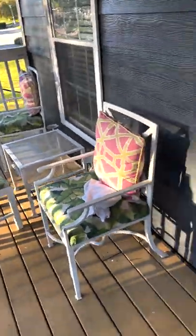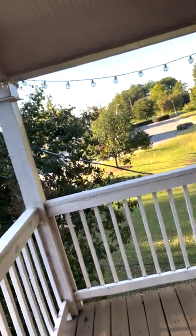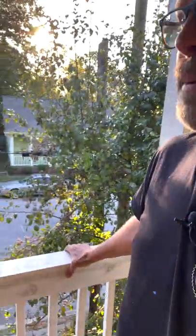We're on the second floor deck, and my inspection is limited because the floor structure is covered up — from underneath I couldn't see anything, and here it's a bit limited. Above me, all of this is finished really well, so I can't see the roof structure. I'll just report upon things that I observe: looking for wood rot, space between the spindles, the floor condition and floorboards, the flashing, and the height of the guard. I'll give it a little push down and out. Up here it looks in pretty good shape — I don't see any indications of major defects while inspecting the deck from underground, the first floor, and the upper deck.